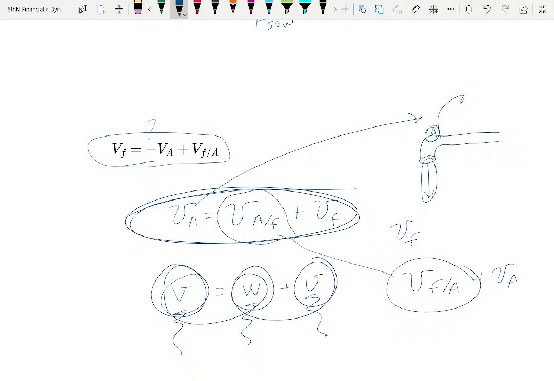So, to simplify it a little bit more, if I took my finger and held my finger behind the sprinkler and didn't let it move, I would feel the force of the fluid. Right. What you would be doing is setting that equal to 0. And that means the velocity of the fluid is the velocity of the fluid relative to A, because you made A 0. And so there's kind of an offset.